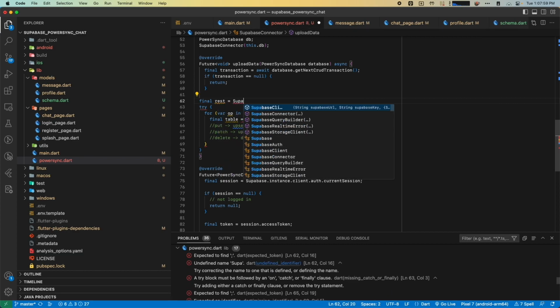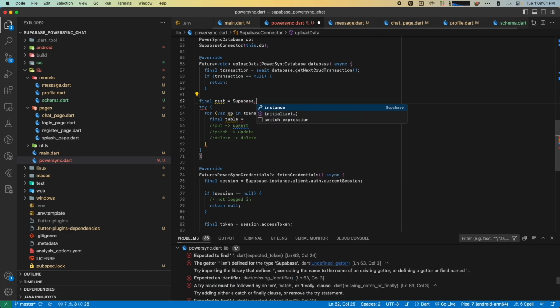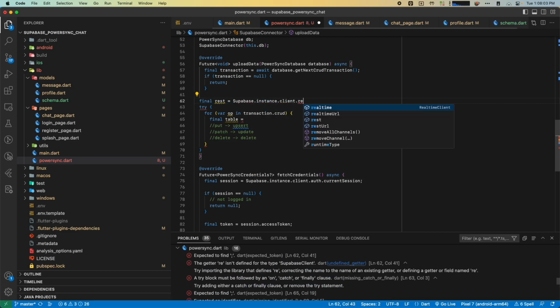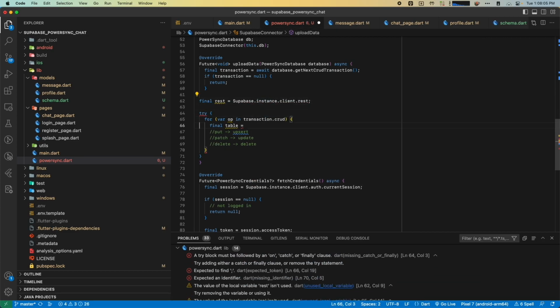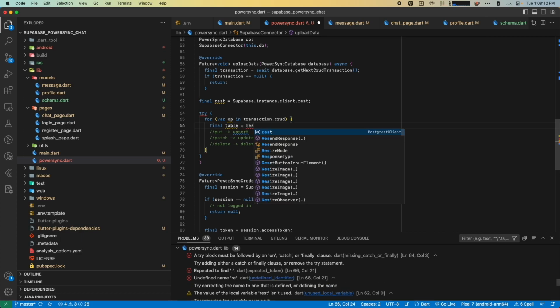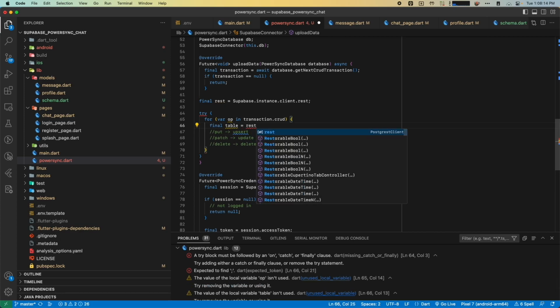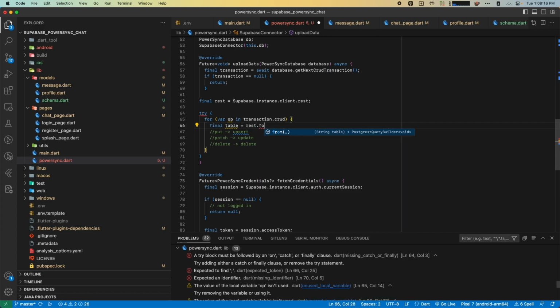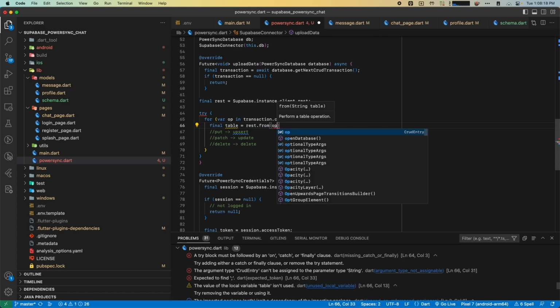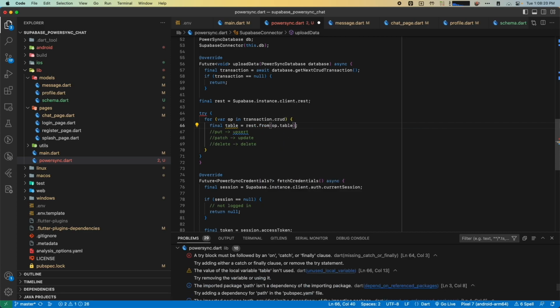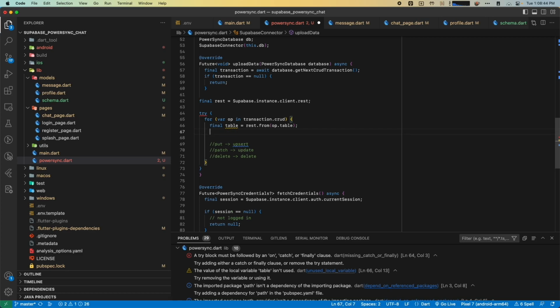So that would be supabase.instance.client.rest. We set this handle to be the from syntax, but instantiating the table. So this gives us a handle to the from function in the Supabase client. Okay.